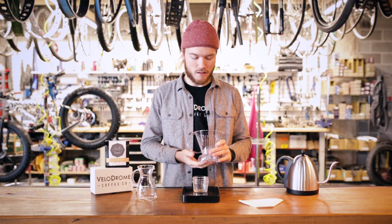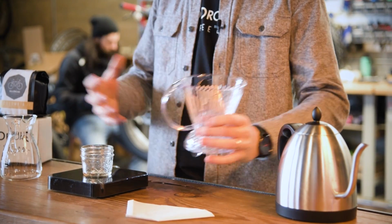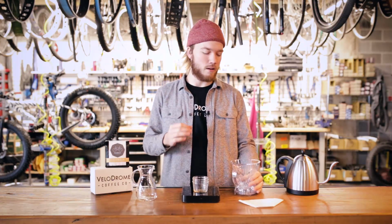I love it because it's a great combination between full immersion and filtration methods. It allows the coffee and the water to be like mingling around together, but still be able to filter with paper. So you end up with a really nice balanced cup, and it's super easy.